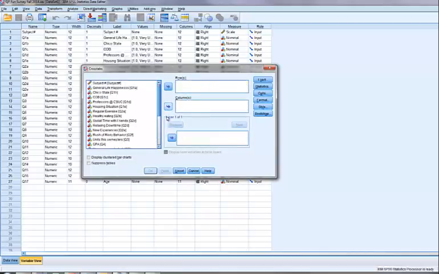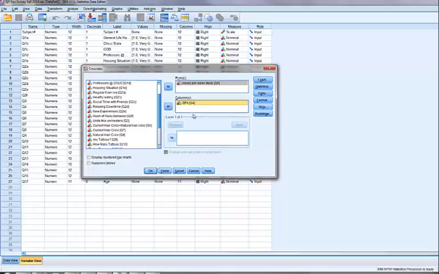But what we see here is the typical dialog box where we select the variables. It really doesn't matter which one we put in the row or the column as long as we get both variables over there. So let's first focus on hours studying. Hours per week studying, and then we will connect that with the GPA.